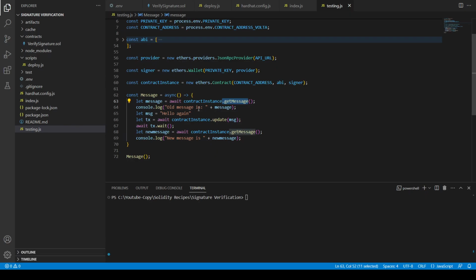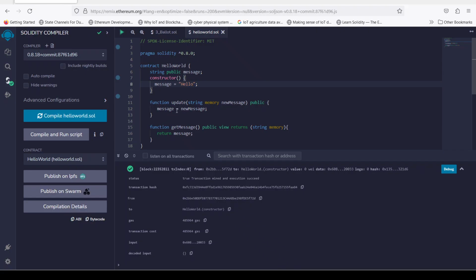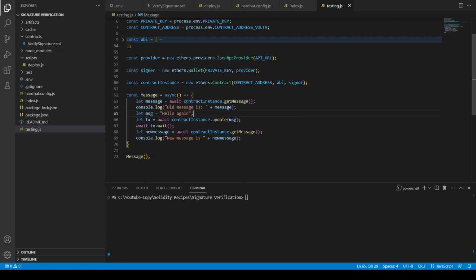So we must see hello in the old message. Then we are writing a new message, hello again, and then we are updating this message using this update function. And finally we are getting the message again, and we are printing the new message.